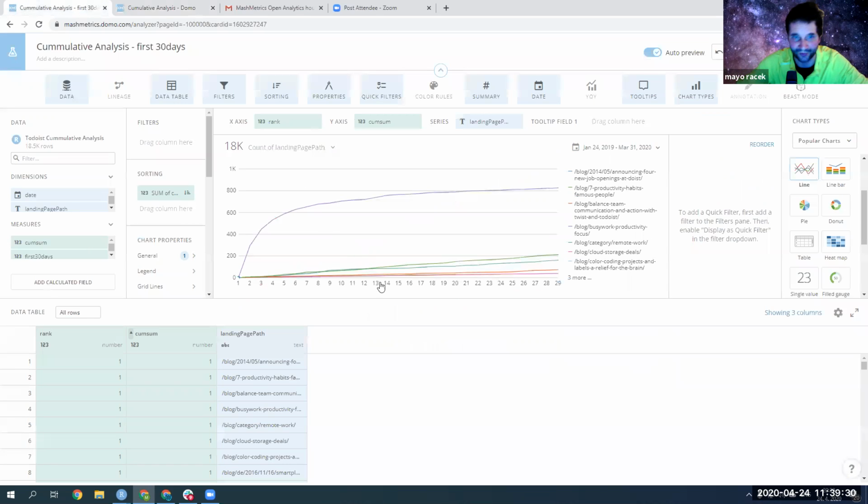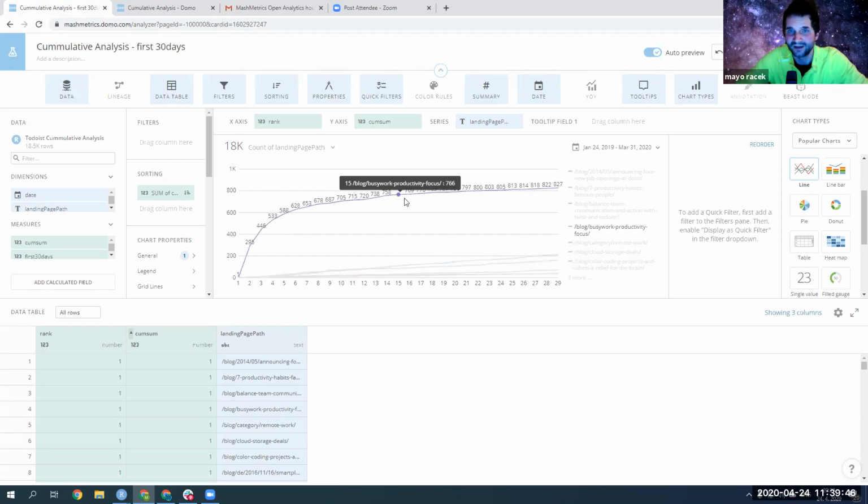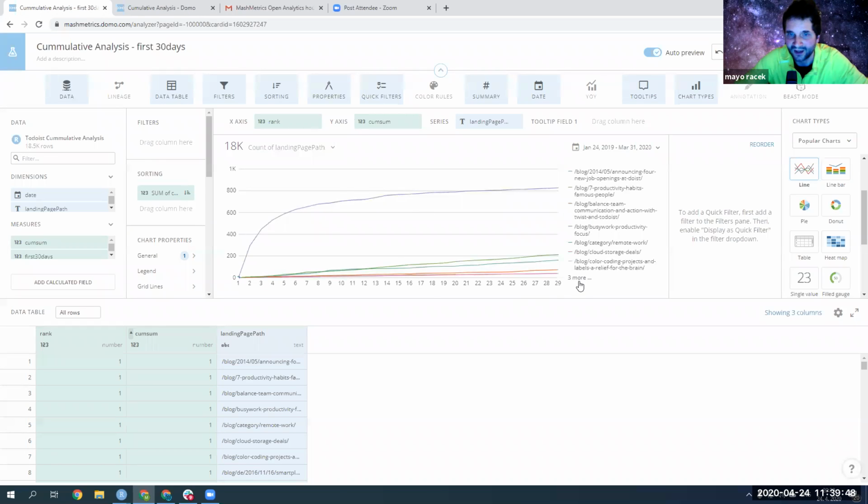That's why we have also created such a visualization, which focuses only on the first 30 days, because we wanted to spot the differences in how specific content is behaving.